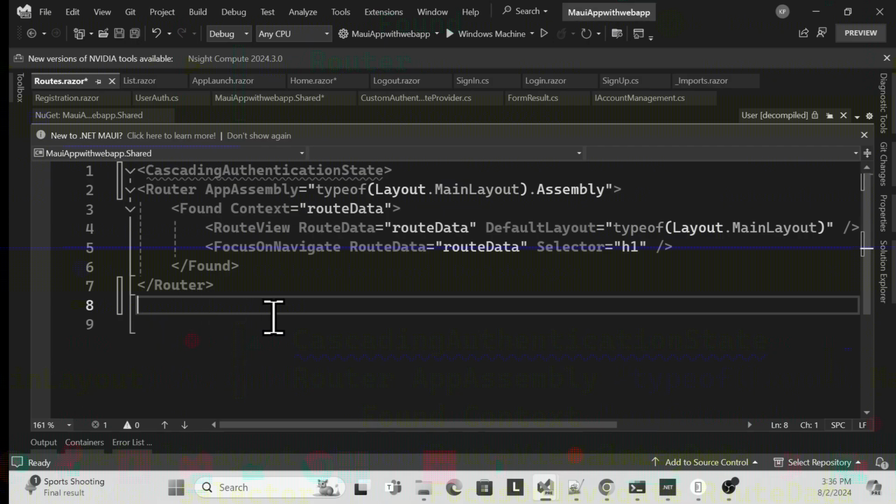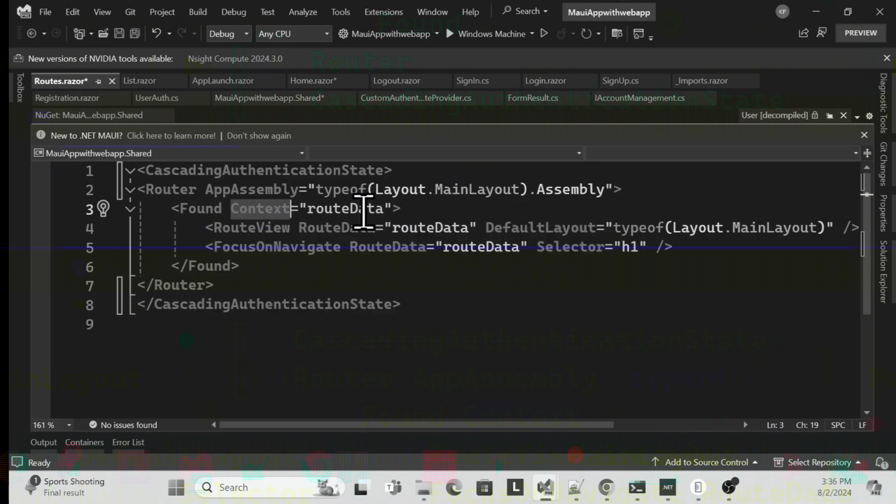So we have to use CascadingAuthenticationState, so that whatever our authentication state is, they will check it over here, and based on this it will route the component. If it is authenticated, it will redirect, or if it is not, then it says it is not authenticated.